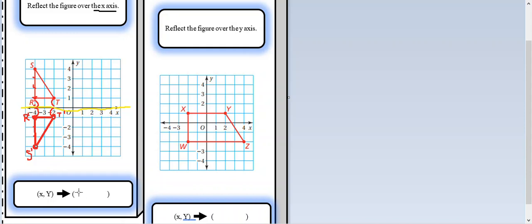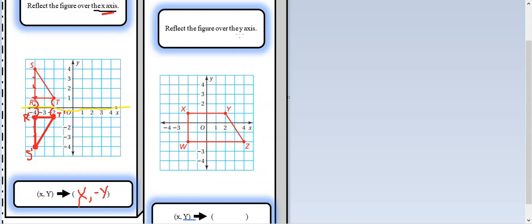So what you see here is how a rule. See how that y is capitalized? Because when we reflect over the x-axis, what we're doing is we're changing our y value. My x value didn't move. My x did not move left or right. Like this r is still at -4, so my x stayed the same. But what did change is my y value. My r was up here and it flipped down here. So it was at 1, now it's at -1. So what happens to the y is it changes its sign. So if it was positive, it becomes negative. If it was negative, it becomes positive.